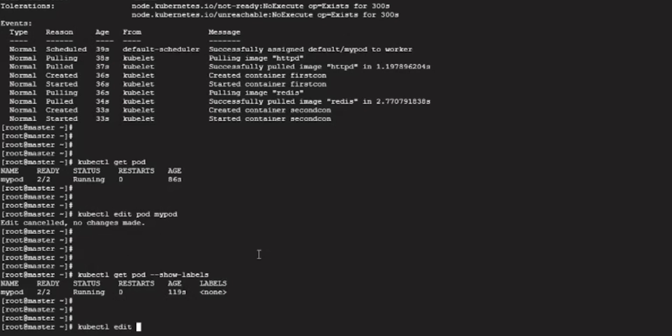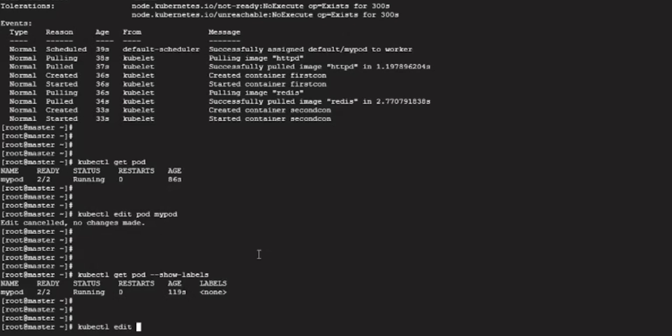Now let's go and delete this pod. To delete this pod, the command is very simple: kubectl delete, and I want to delete the pod. I can give the pod name my pod. This is one way to delete. The other way to delete is the kubectl delete command with -f and give the file name, the file that was used to create the pod. This was the file that was used to create the pod. What was my create command? kubectl create -f my pod.yaml. The same command, instead of create, I'm going to use delete here, and this will delete the pod for me. Kubectl delete, and I hit enter. You will see it is deleted. See, my pod deleted.